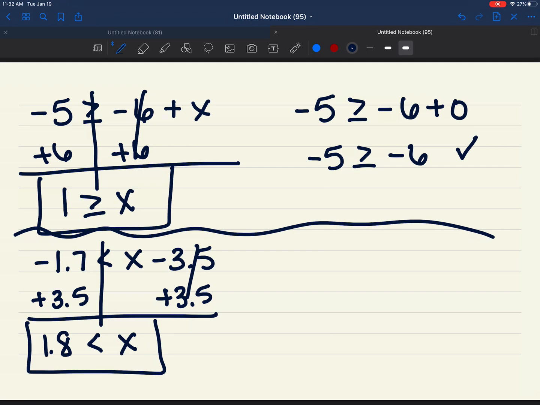Okay. Now, here's the deal with a decimal. Does that mean when I'm plugging in a value for x that I have to choose a decimal? No. And if it was me, I would not choose a decimal. I would choose something that I could easily subtract. Okay? So, Jack, what number do you want to plug in for x? Are you picking numbers that are bigger than 1.8 or smaller? Bigger. Okay? So maybe choose a whole number, say 2. Okay?